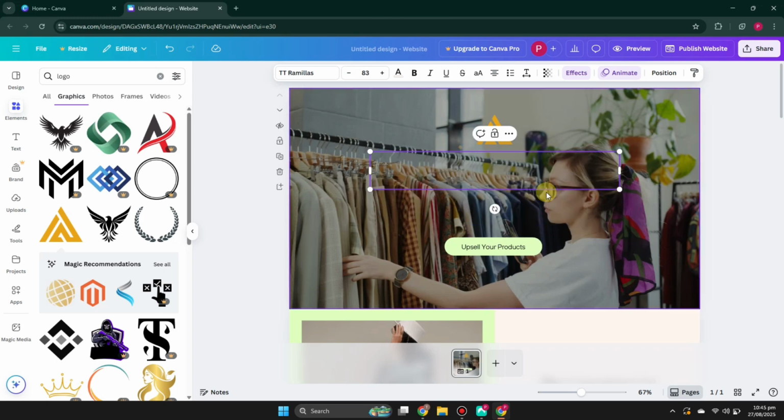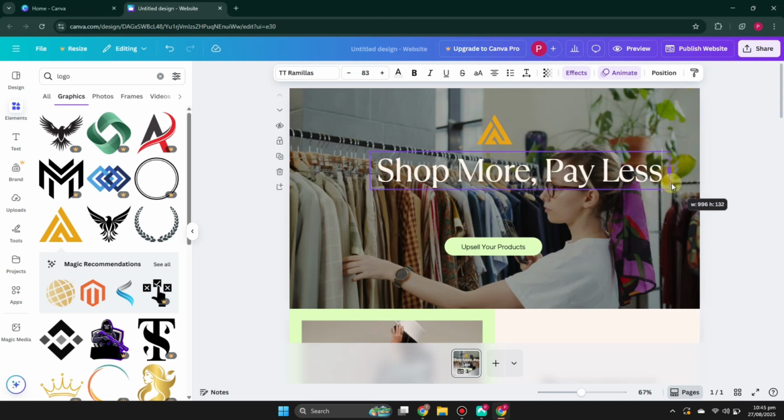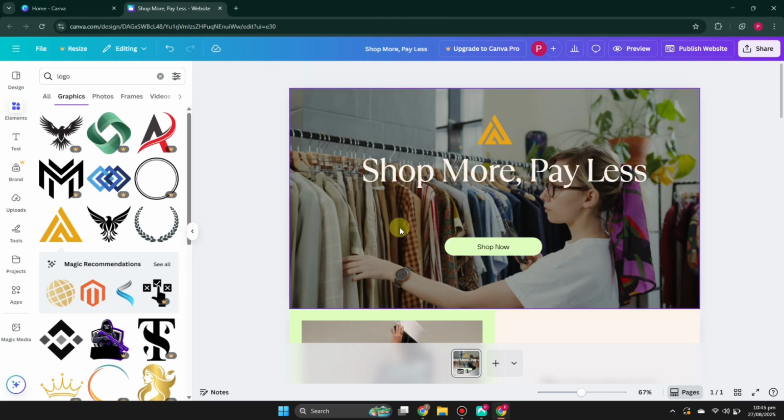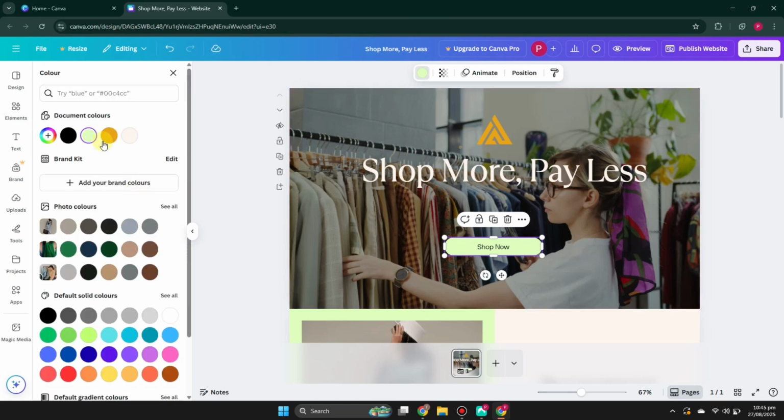Then it is all your canvas. You customize it as per your choice. You change the logo, you change the text, you change its font, you change its size, you change its color. Wherever you want to place it on the page, simply do it. So now we also have this button option here. I'm just going to write here shop now, which is a very common button in every website. You can do that as well, and you can also change the color of the background and simply match it to anything.